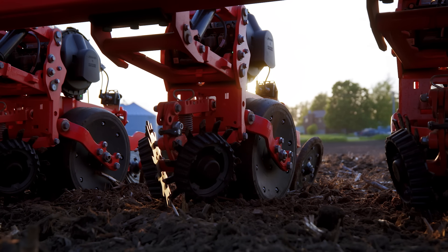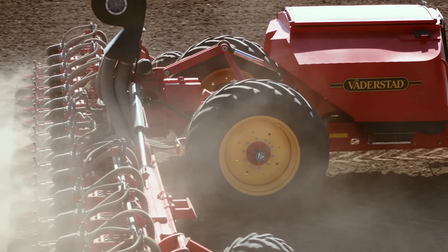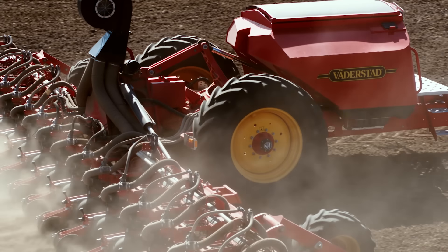The seed meter certainly stands out because there's nothing else like that in the industry. Is there positive air pressure? Yes. But especially the way that they redesigned the seed tube — the positive air pressure helps to deliver the seed into the furrow without a moving belt. But you're also doing it at high speed and doing it with effective, consistent spacing. That's very unique and something that really caught my eye.